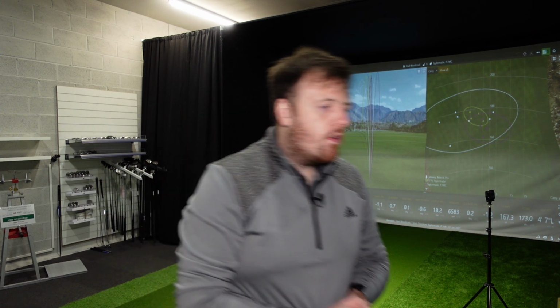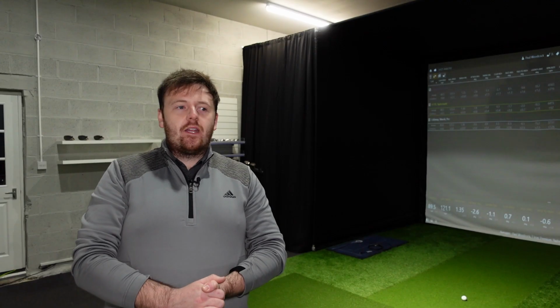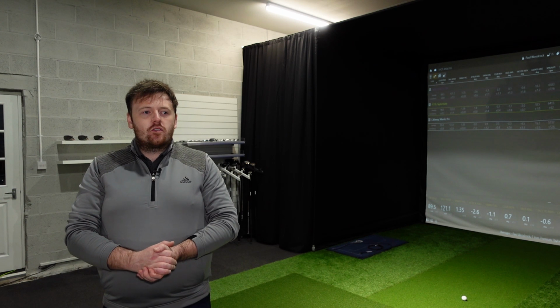So if we jump over and take a look at the data. For the three clubs that we've tested now, I'm looking at the swing speed, pretty similar across the board. Ball speed does vary a little bit. Surprisingly, the 770 was producing better ball speed than the Mavrik, which is, to me, not a surprise given that I was not actually striking the Mavrik Pro that cleanly. No surprise, however, that the P7MC was the slowest ball speed of the bunch.